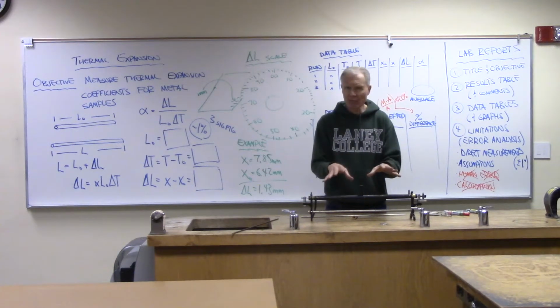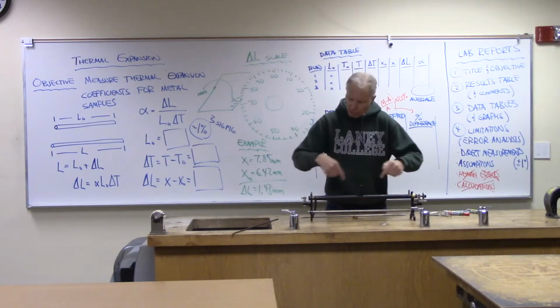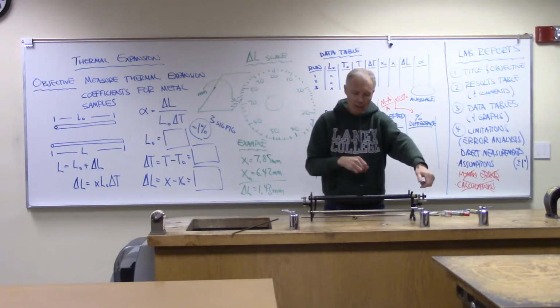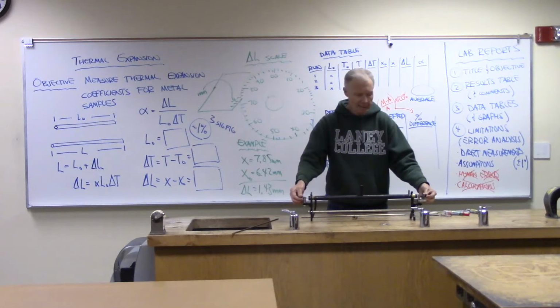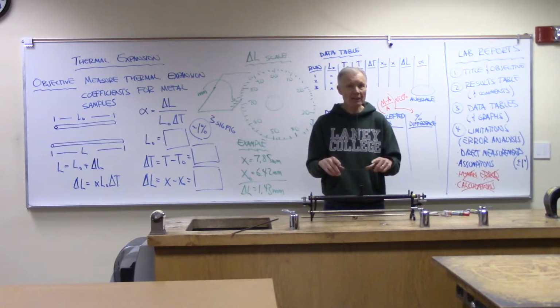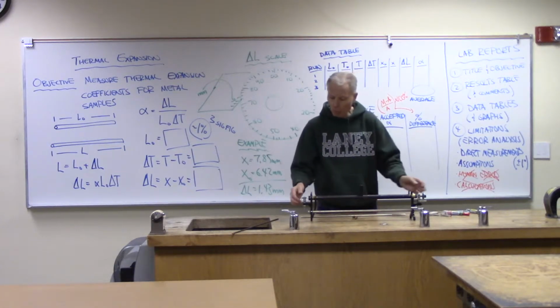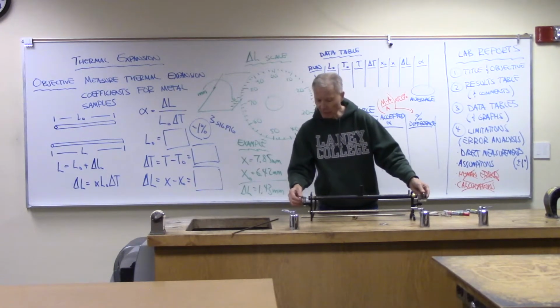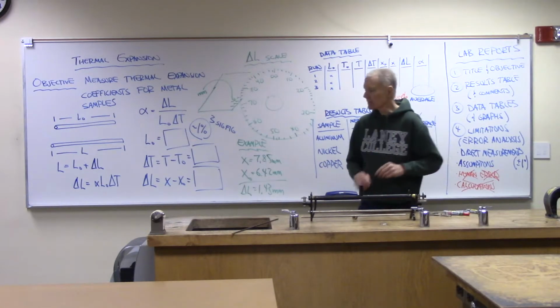Now I haven't got the full setup here yet. We'll see that later, and we'll go in and do some close-ups of this setup. But what we're going to do is connect a voltage source, a battery, and a light bulb. When these two are making contact, the light lights up, and when they're not making contact, the light goes off. So we can tell when we're making contact on the two ends and when we're not.